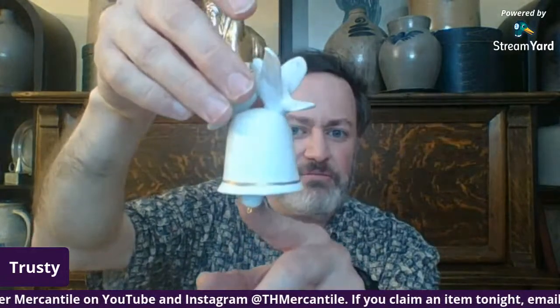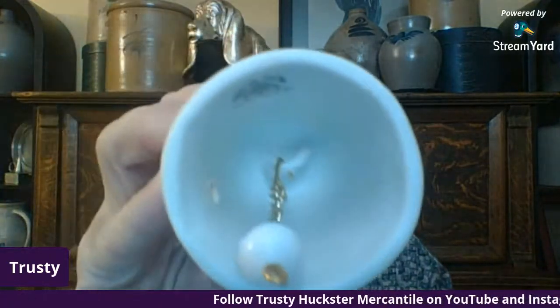This is one of the pieces that I picked up that isn't something, even as I learned more, I'm 100% sure why I bought it, but I thought for these live sales, it's a sweet piece. It is a bell. I don't carry bells all that often. And yes, you can all start singing like Drew, Ring My Bell, from Crazy Lamp Lady. It's in great shape. It's got the porcelain ringing sound to it. So it's not cracked, not chipped, anything like that. It does the clapper. What's the little dangly thing called? It does extend past the bottom, which I don't actually know if that's normal or not, but it's the way it was made. It's got the original chain in there.